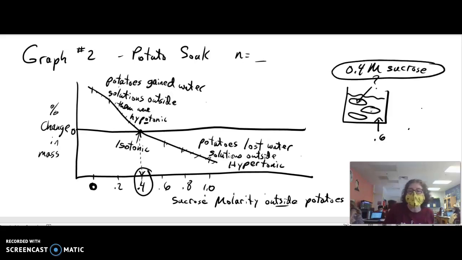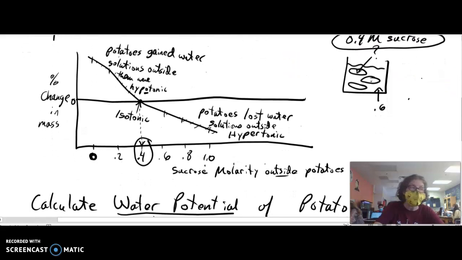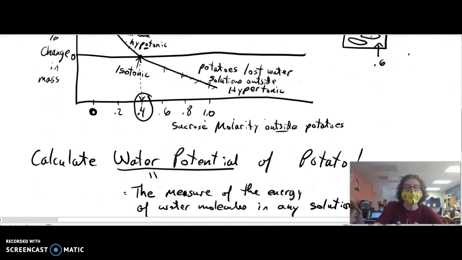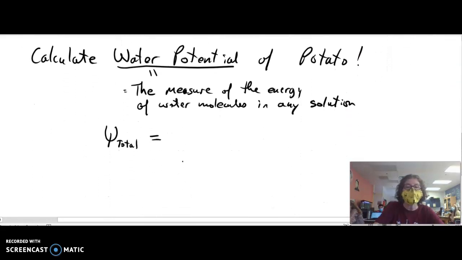Now we know this. Okay, now what do we do with it? Well, we take it down and we're going to use it to calculate something totally different. We're going to calculate the water potential of the potato using that sucrose concentration, or that solute concentration, right? All right, so first of all, and if you haven't looked at it already, you can later, Mr. Anderson explains water potential really beautifully in the Ed puzzle I posted. So go look at that.